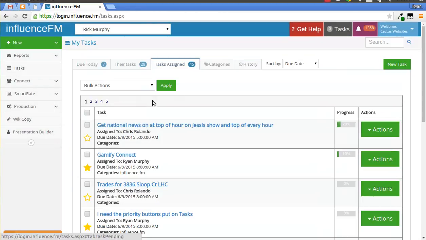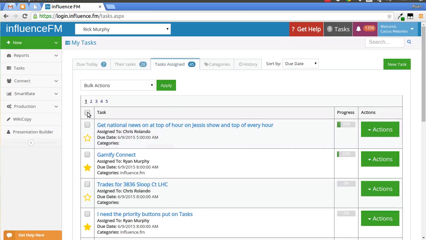One thing that's nice when you go to a task that you've assigned to other people, instead of sending an email to all the people involved in that task, you can click one button, action, request update, and then that emails everybody involved in that task and says, hey, Ryan wants an update with this task. Please get into the system and add a note or talk to him about that task. So kind of save some time there.